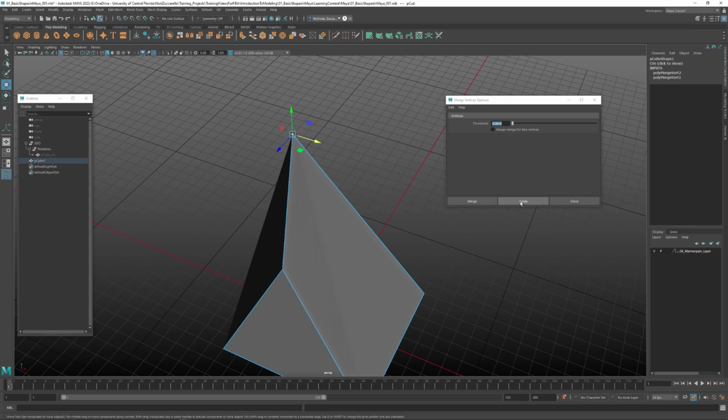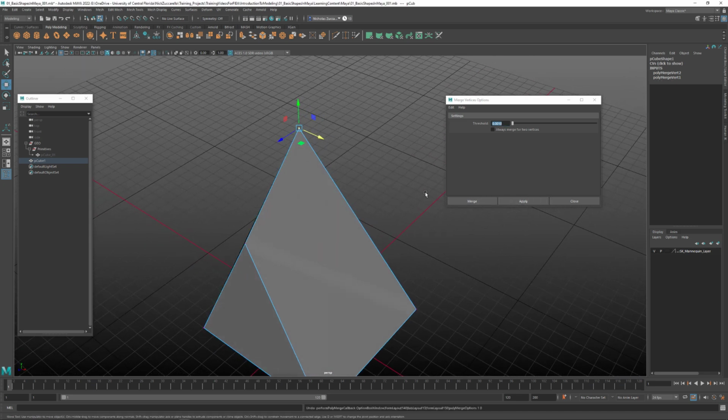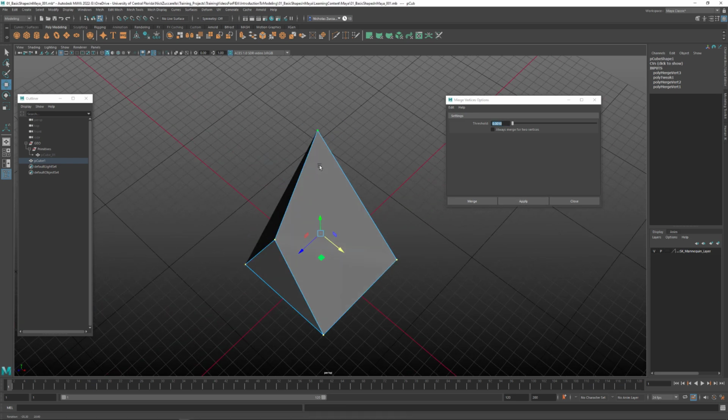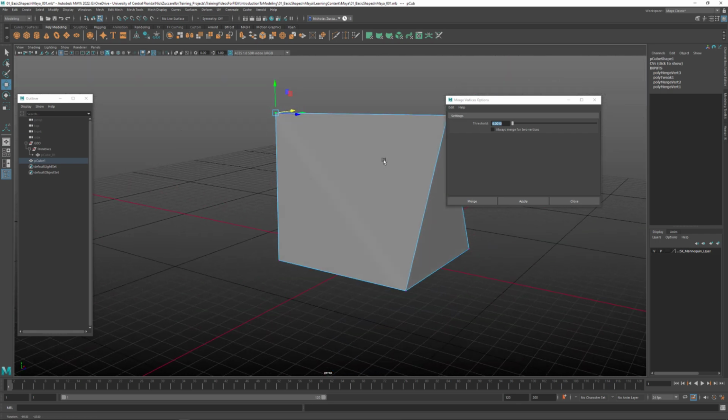So if I select them and hit apply, I could merge this together like that. Where this becomes handy is if you know you've got a bunch of verts that you want to weld together, and you put a really low threshold like that, you could just select through the entire model and select all the vertices and hit apply, and it's only going to merge vertices together for the ones that are sitting directly on top of each other.